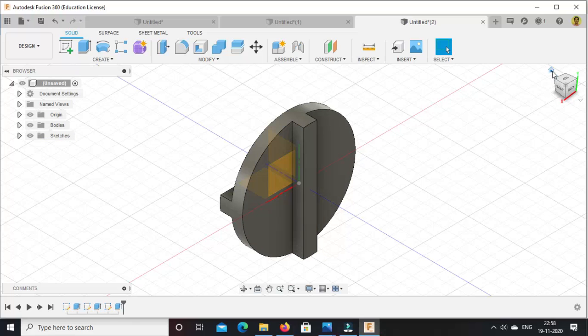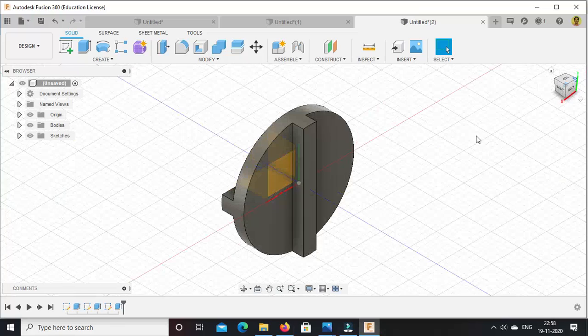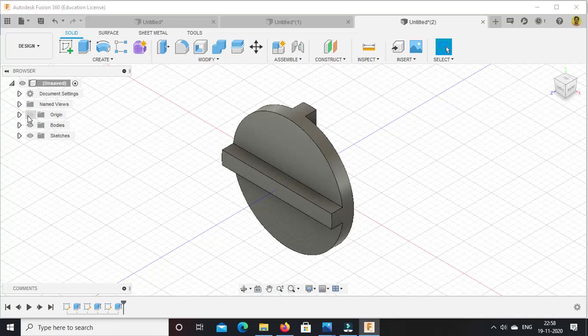So this is the disc we have created. A simple circular plate at the center, then this rectangular extension using the extrude option, and this rectangular extension of vertical orientation using the extrude option again. So this is also over. I will keep the visibility of origin off.